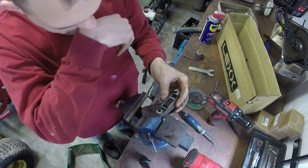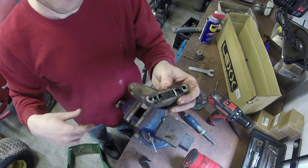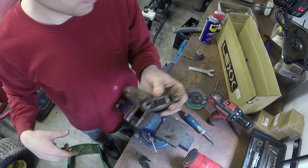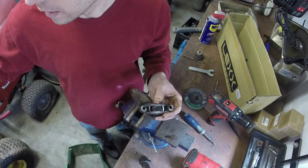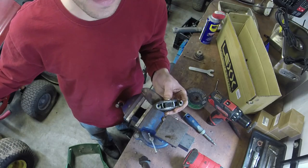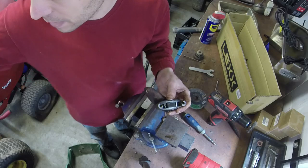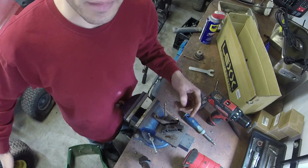So, we're in good shape on that. Y'all saw how I took it off. I'm going to go ahead and put it all back together, and then we'll test it out. I'll level everything. Honestly, the mower is clean enough to where I don't even think I'm going to have to clean it. I'm just going to take pictures of it and list it and see if we can get rid of it. Think we're going to be in good shape.